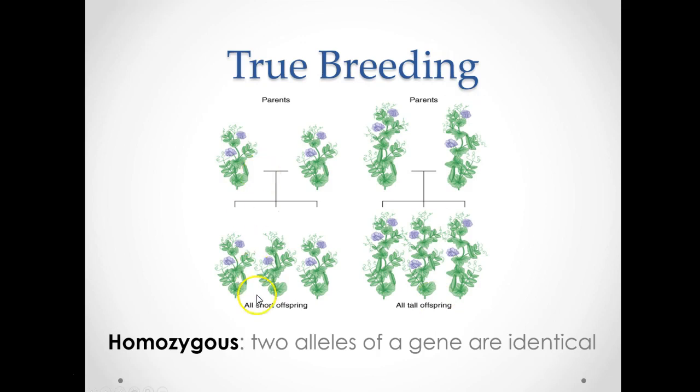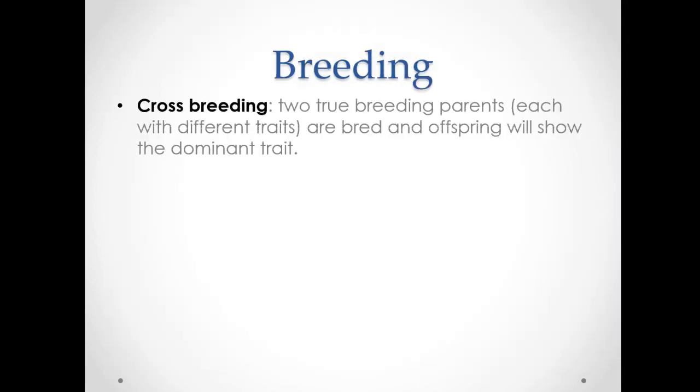Okay? Now, as it turns out, being short is recessive and being tall is dominant. So in this case, we've got two recessive alleles for short pea plants or two dominant alleles for tall pea plants. But regardless, we have individuals who are true breeding for that trait. All right, so Mendel created a bunch of true breeds for all of those traits that we looked at earlier. So there were 7 different genes. There are 14 different combinations here that we can look at as far as true breeding individuals.